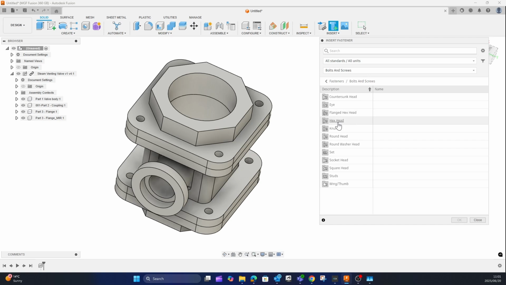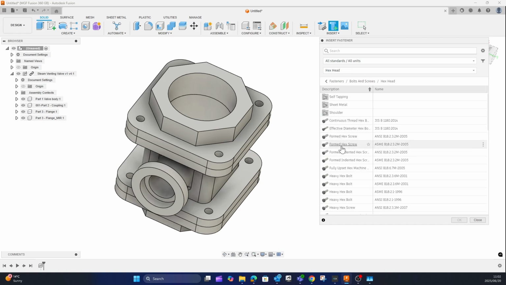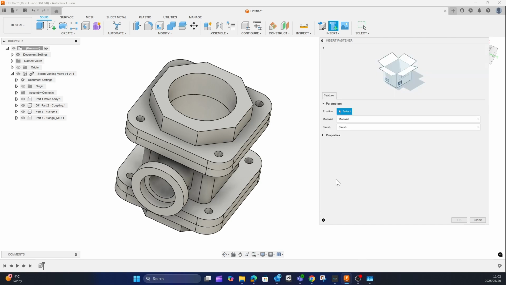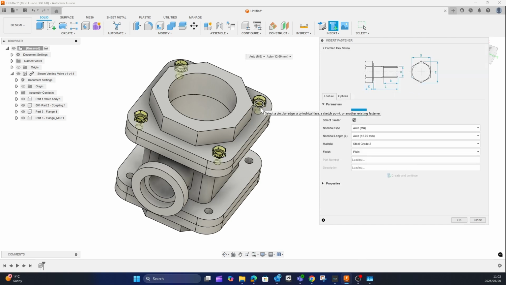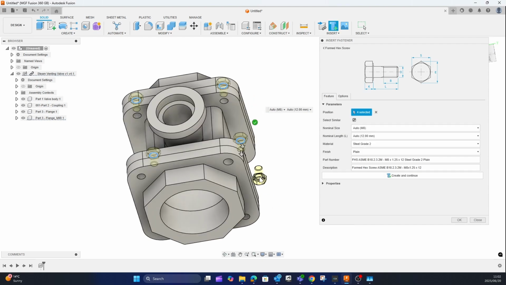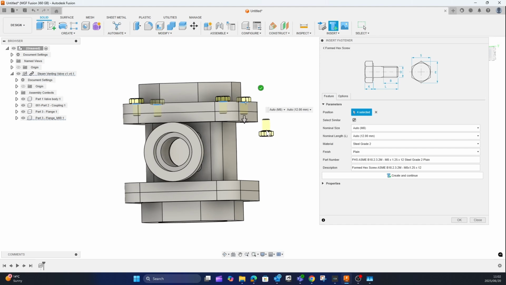I'm going to go and choose the hex head again, choose my specification, going to select my holes. Just going to go and expand a little bit just to make it a bit bigger.